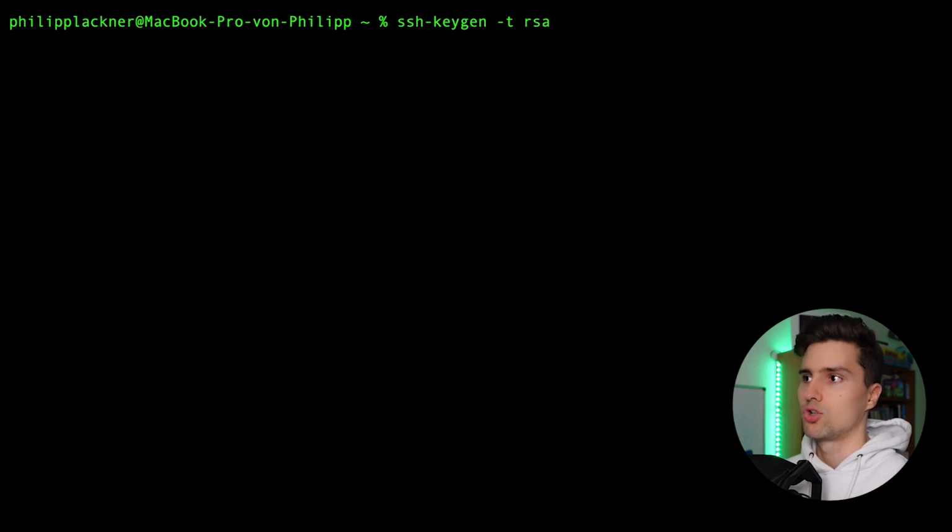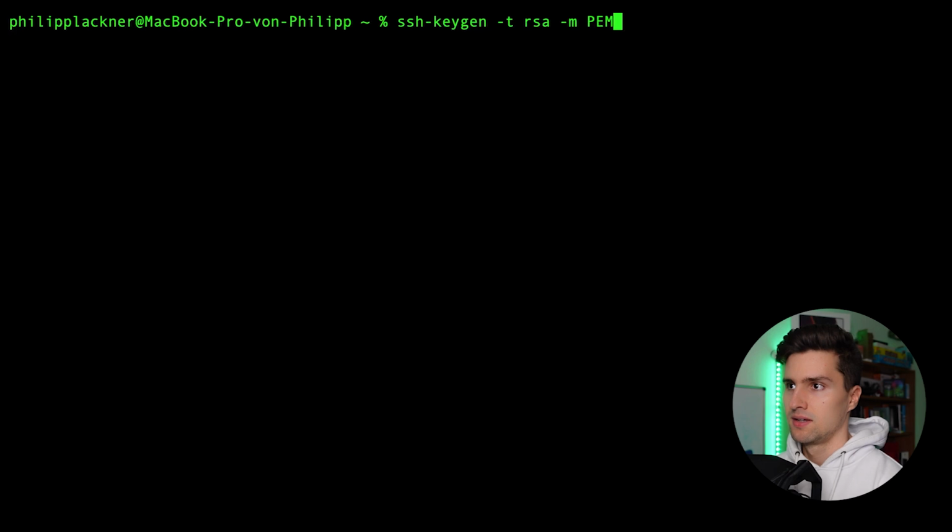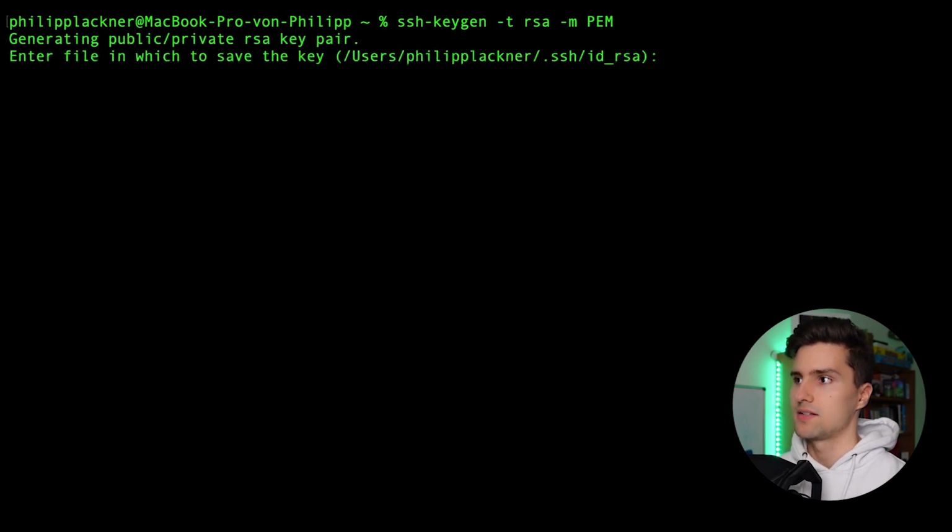That's just the crypto algorithm that is used to create this key. And we append -m PEM, which is just the format of this key. It's important that you do this, otherwise the Gradle script will not know how to authenticate because it relies on this type of key format. We press enter, and you can see we now need to enter the file in which we want to save the key. The default is in your users folder.